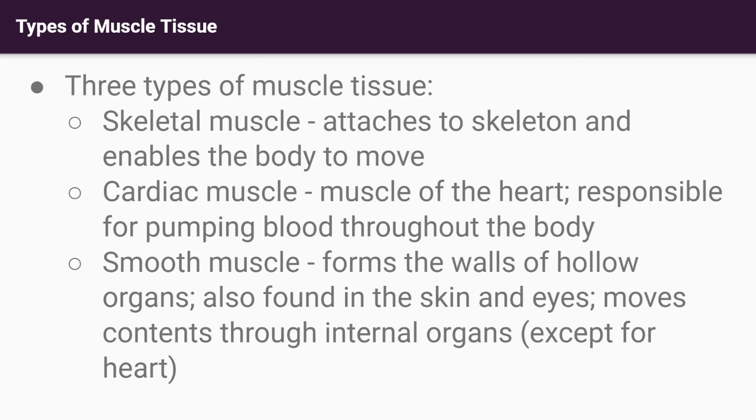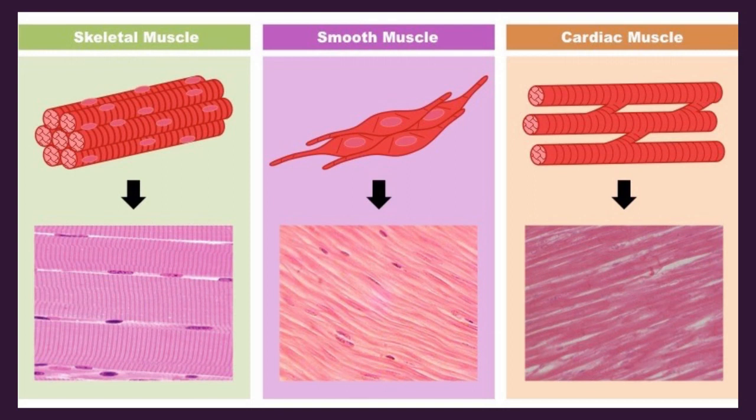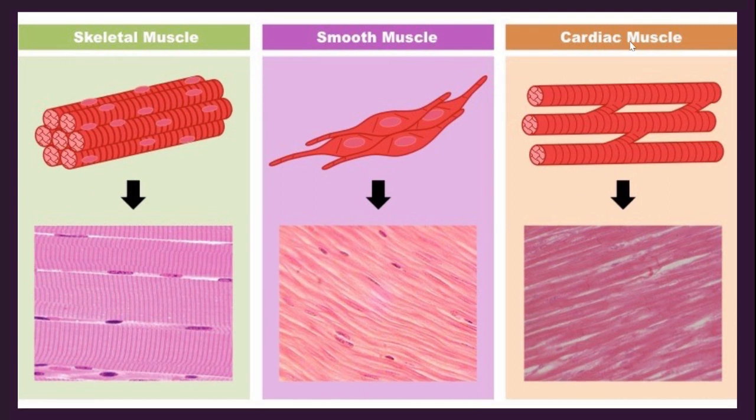It does not have these stripes, which you're going to see right here. Okay, so I have skeletal right here. Notice you see all the stripes are in these little bundles. We'll find out about those later. Cardiac, so let me move that cursor. Cardiac here, I have striped. These are actually branching cells. You see how they kind of branch to connect to other cells. That's so the heart can have this nice, neat rhythmic contraction, and we'll see that later as well. And then finally, smooth. These are non-striated, and these are the ones you'll find in the walls of all the organs. And that's all we got for muscles right now.